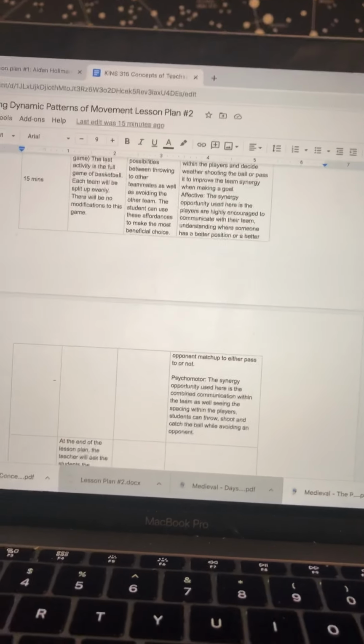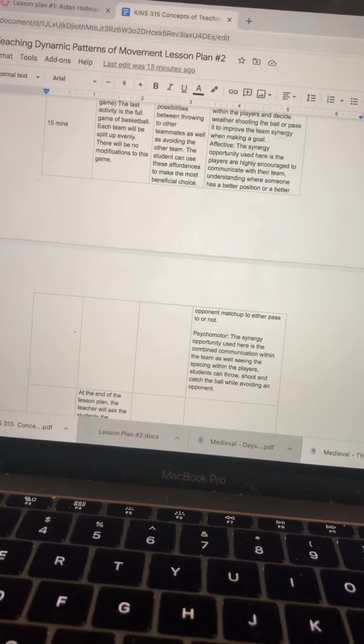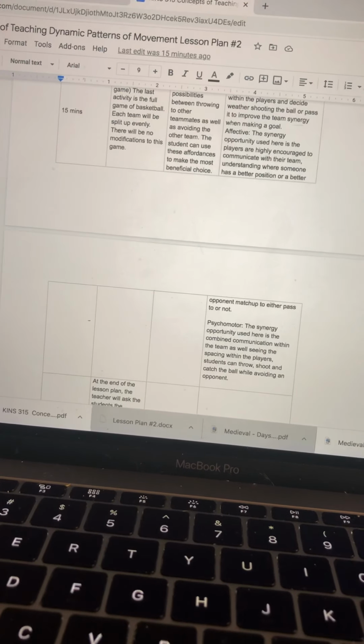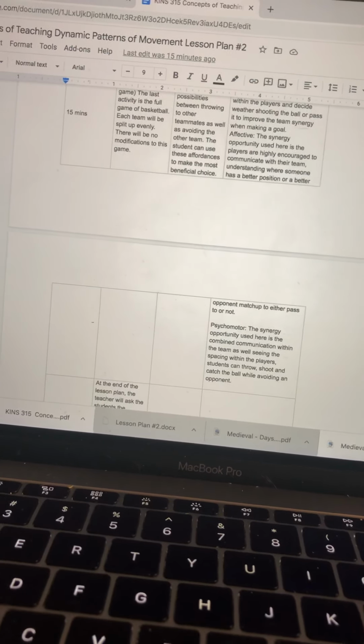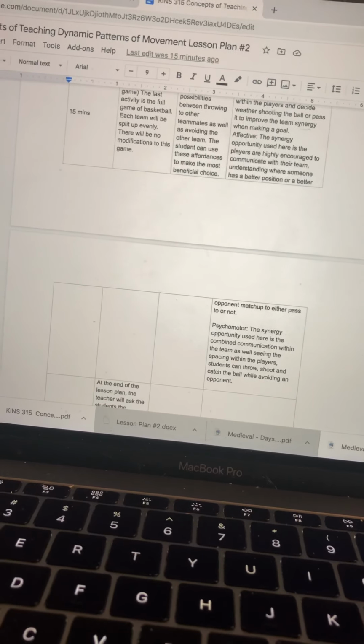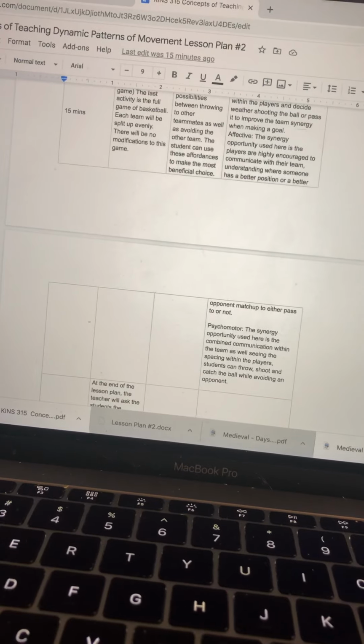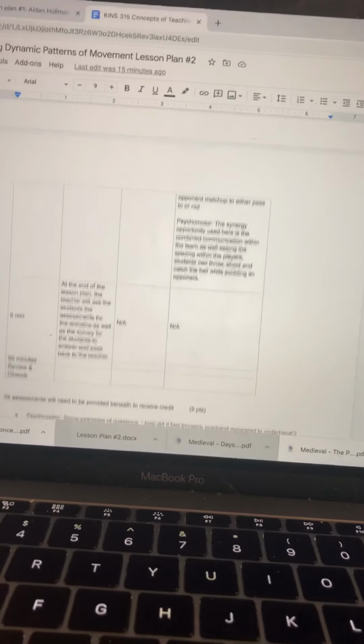For psychomotor, the synergy opportunity used here is the combined communication within the team as well as seeing the spacing with the players. The student can throw, shoot, and catch the ball while avoiding an opponent.